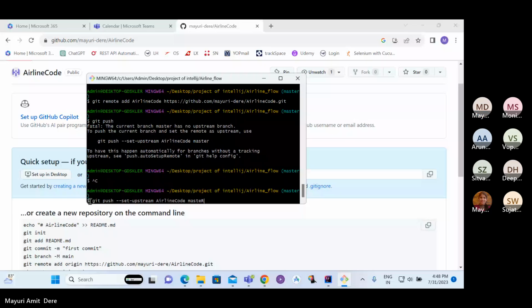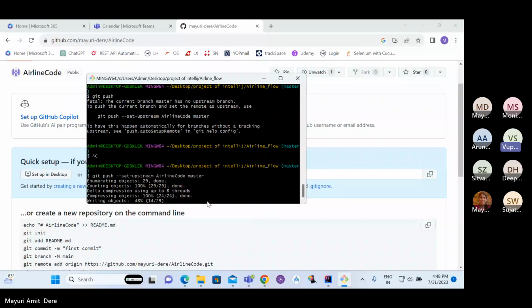This one, yes, that one. Try not to put the capital R. Yeah, so you are creating a master branch now.